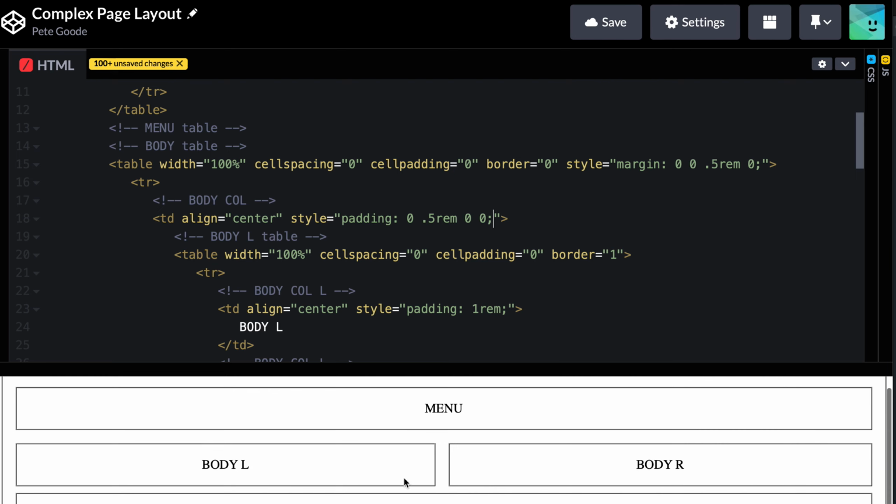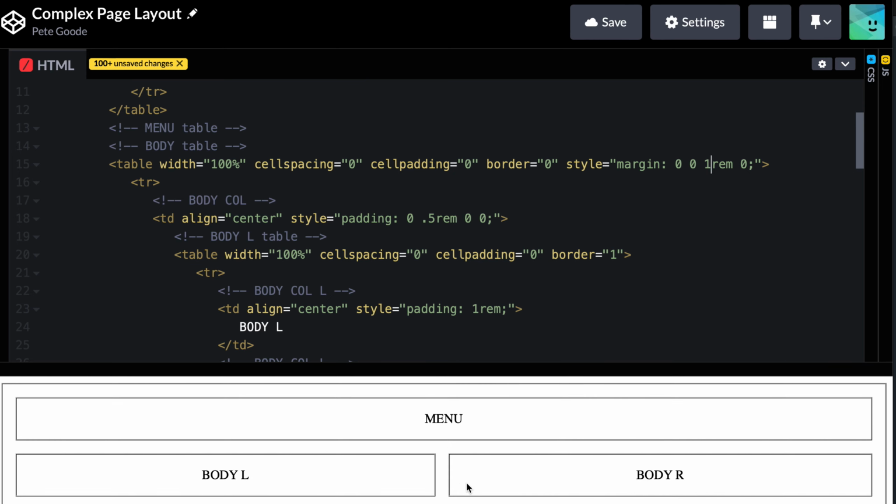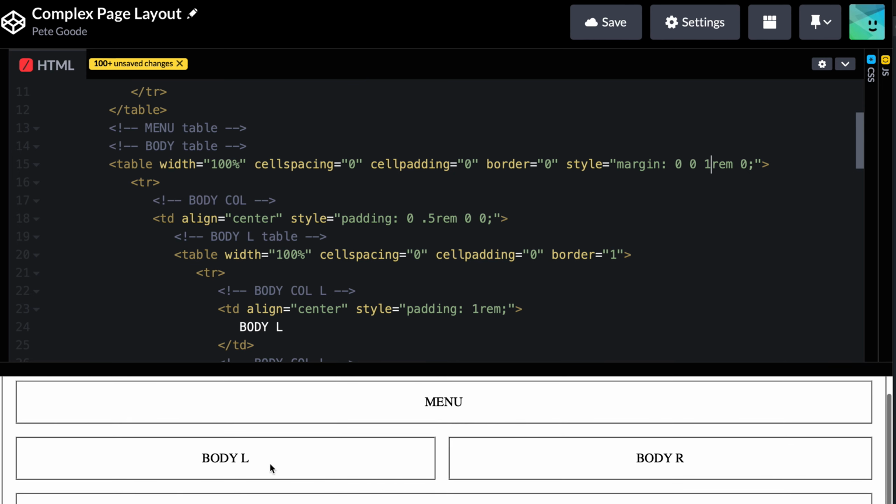Maybe we don't want that. What am I adding on here? I am making 0.5 top, right, bottom. I want that to be 1. And there we go. Now we've got our spacing calculated correctly.